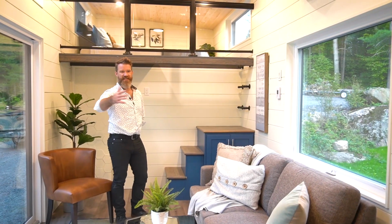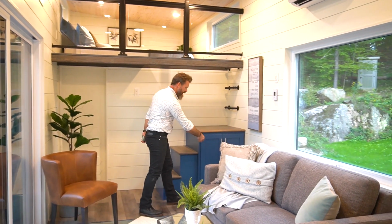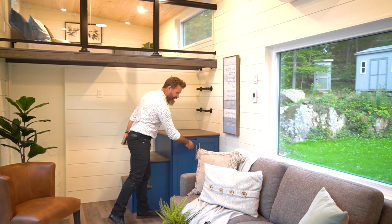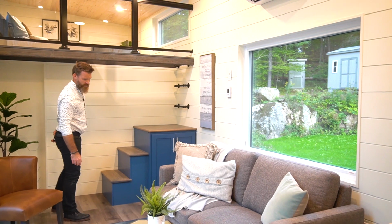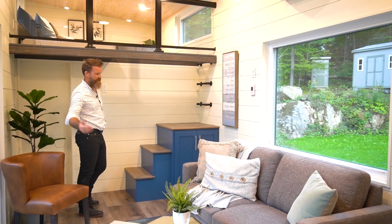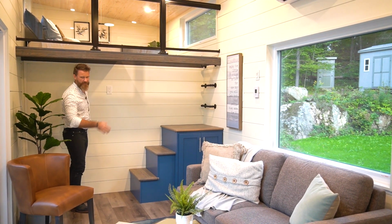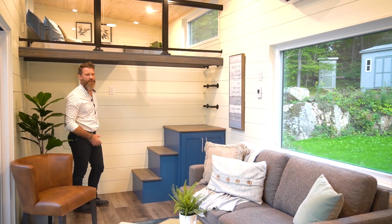We've got a good sized living room in here. Space to do the laundry behind the cabinet here. And still have access between the couch. The clients may decide to change the couch to face the other way because the idea is to have a TV against this wall. But then again, maybe they won't because there's not a huge amount of space.